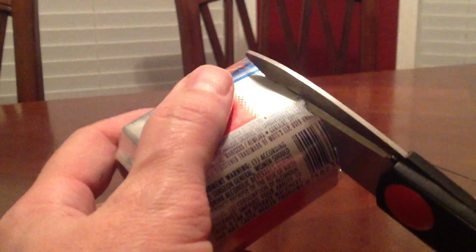Once again, real rough. I could have done this with a multi-tool or all sorts of different things you can find out in the workshop. I didn't want to do that. I want to show how simple this was to do with just everyday stuff you could find in your kitchen. So now I'm going to come back and get a little more specific and a little more detailed and start trimming it up.